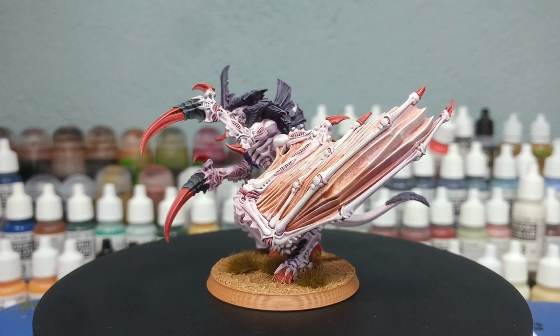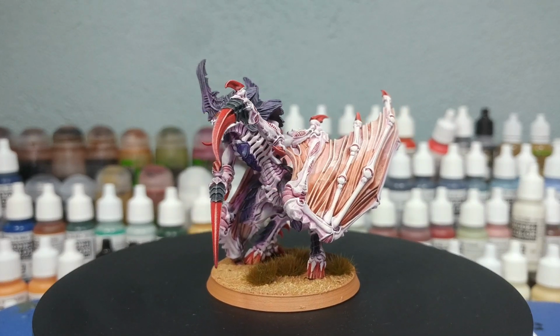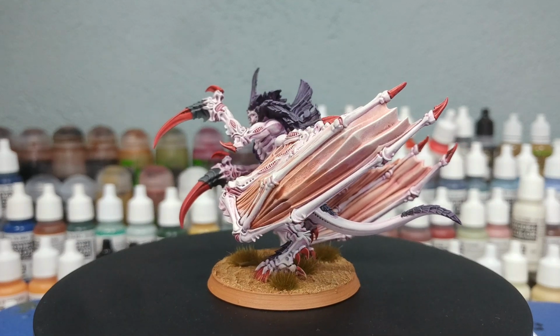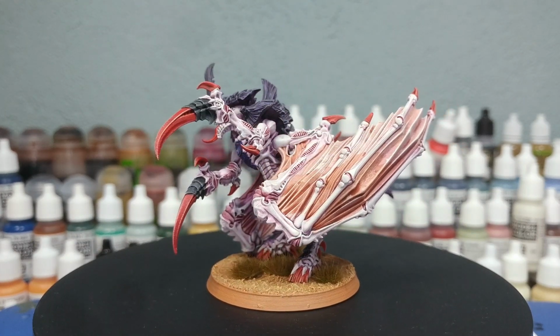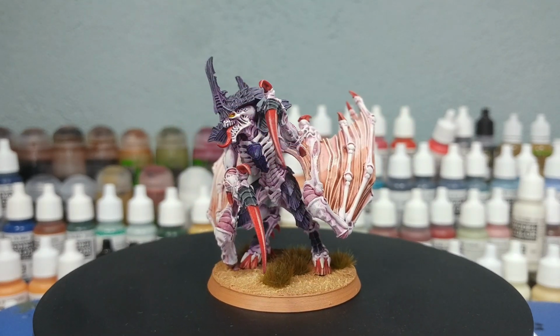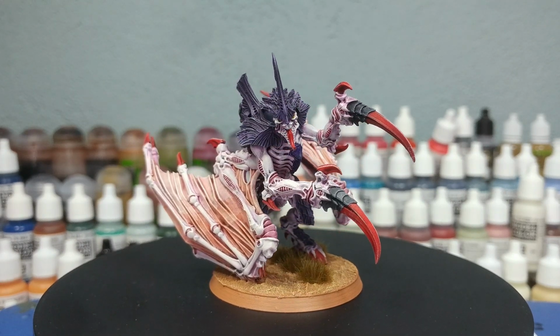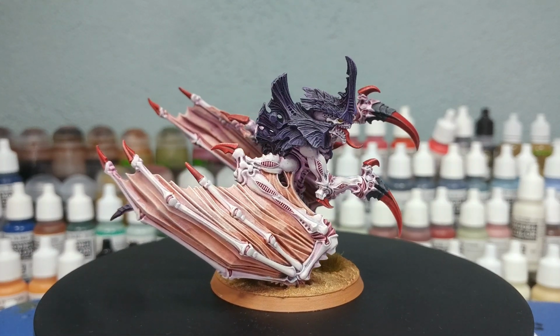Now this method will work just as well also for your Screamer Killer and the Brain Bug. It occurs to me now that I've actually quite forgotten what the Brain Bug is actually called, so take my advice with a grain of salt. Now, I'd probably add something like Ethermatic Blue for the brain on the Brain Bug, but other than that, these same methods are going to work perfectly well, no matter what you're painting.